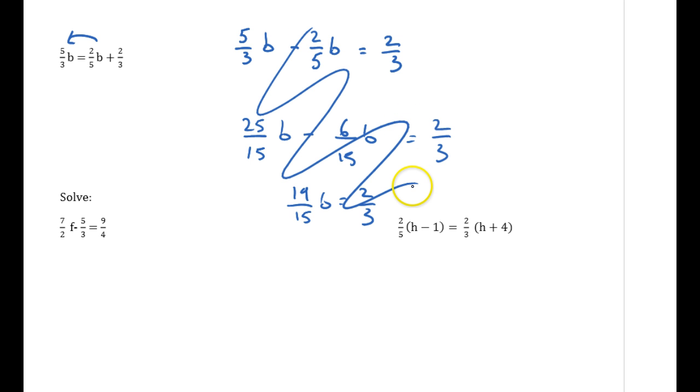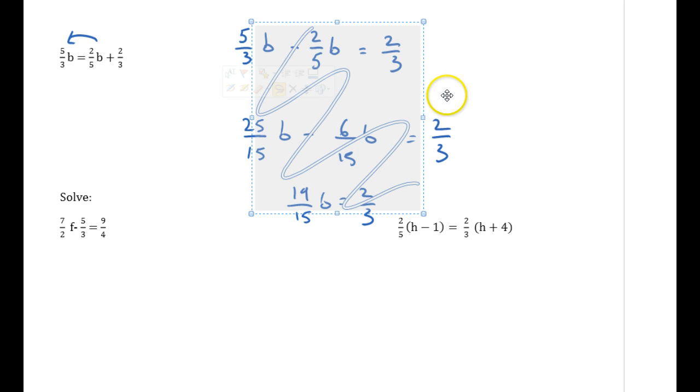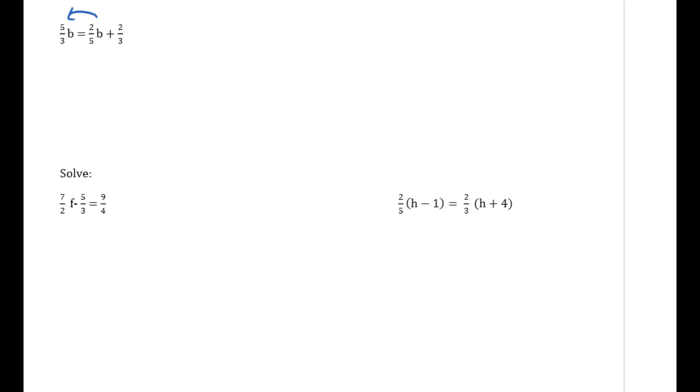I'm going to show you a much simpler way to do this question. And here's how we do it. Let me just get rid of all of this here. The first step would be to get the lowest common multiple of the 3 and the 5 and the 3, in other words, all of your denominators. So the lowest common multiple of 3, 5, and 3 is going to be 15.